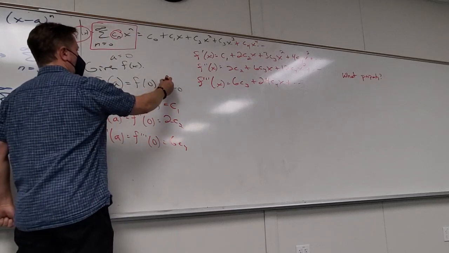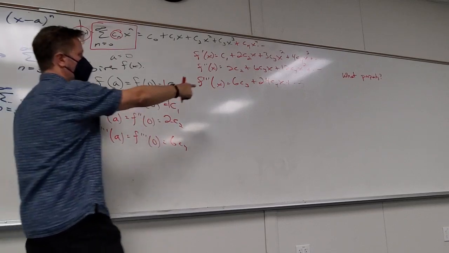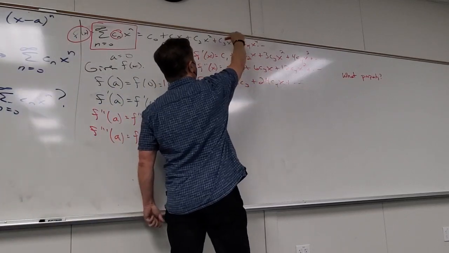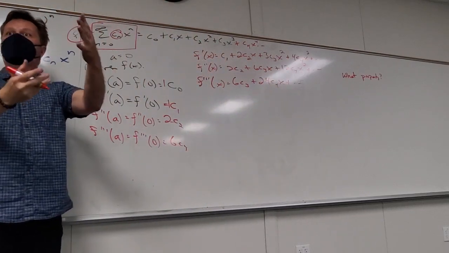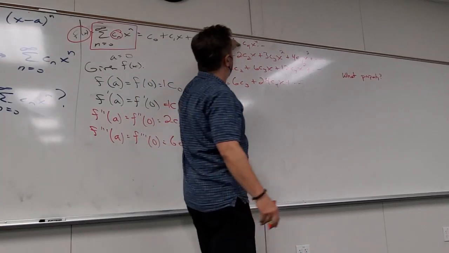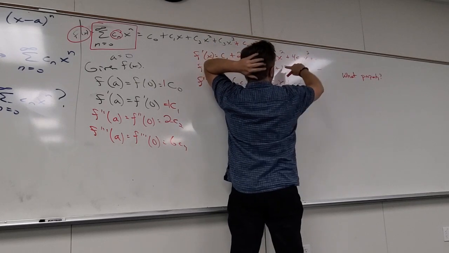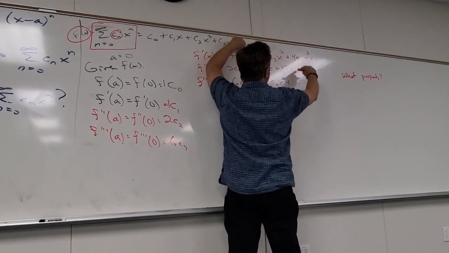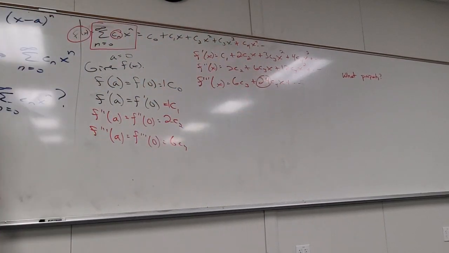What pattern is happening with the coefficients here? It's a factorial, of course, right? The next one's going to be 24. Why is it a factorial? Because the powers go up by 1. So as they come down, they keep making a factorial. You can see that. This started off as 1, right? Then it was 4, and then it's 12, and then it's 24. So 24 is 4 factorial. 4 times 3 times 2 times 1, right?